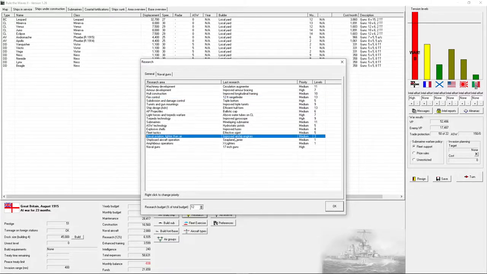Alright, I think for now I'm content with this. Maybe I'll put naval aviation lighter than air on low. I'll put it on low. I don't think I need it.